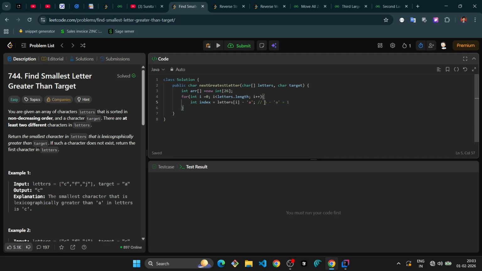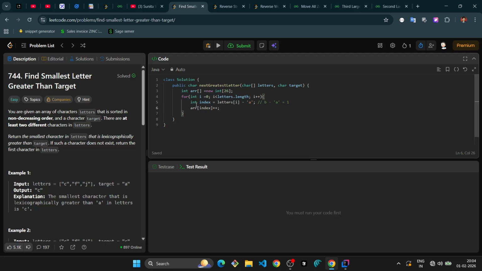I'll get 1, because the difference between A and B is 1, and 1 is the index of B. As we all know, index starts from 0, so the index of A is 0, B is 1, for C the index is 2, for D the index is 3, and so on. So by this statement, I get the index of my character, arr of index plus plus.